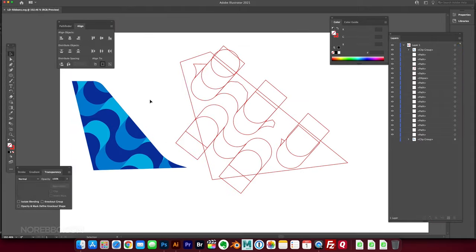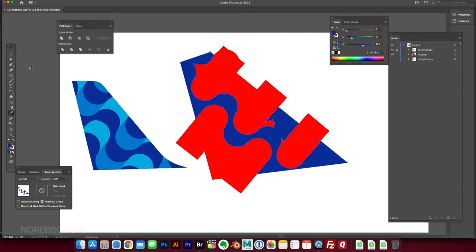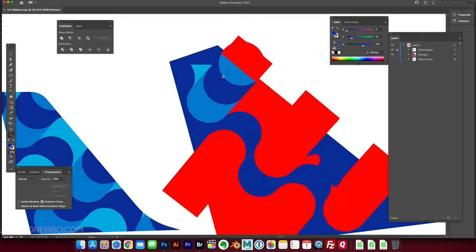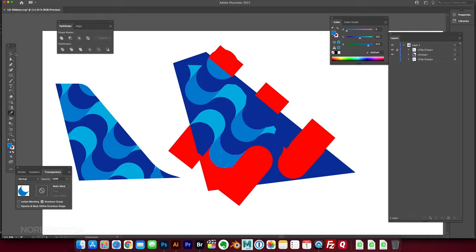So what you saw me do there is I just duplicated that underlay so I could have that as a reference. And now I just transformed all my outline shapes into solid fills so I could go back in and sample the colors from that reference image and get all my shapes matching those colors exactly. Just a matter of going through one by one there. And I know it looks pretty rough right now, but hang in there. It's going to get there. It's going to be very clear and very identical in a moment.